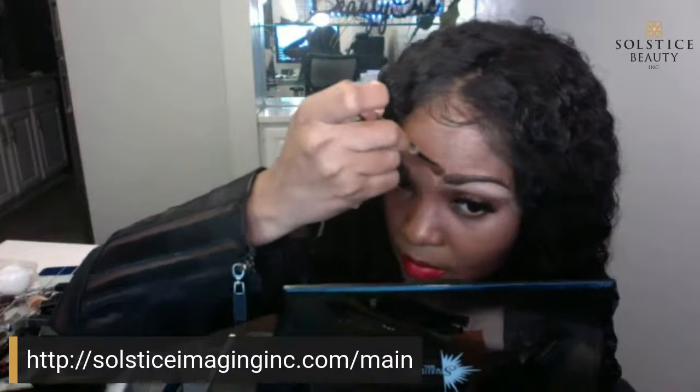I usually just go underneath, but a lot of people do like to trace out their brows on top too. I tend not to like to go on top because you have to be really careful to make sure that you have also blended it here, and not just here, but all the way up your forehead. Because if you have not, and you take a picture, when the flashback from the camera hits your face, you're going to see where you did this line. Like I'm starting to see some flashback here as well.